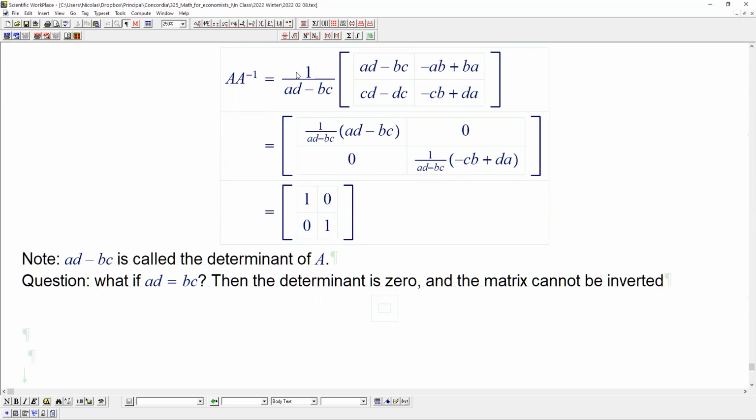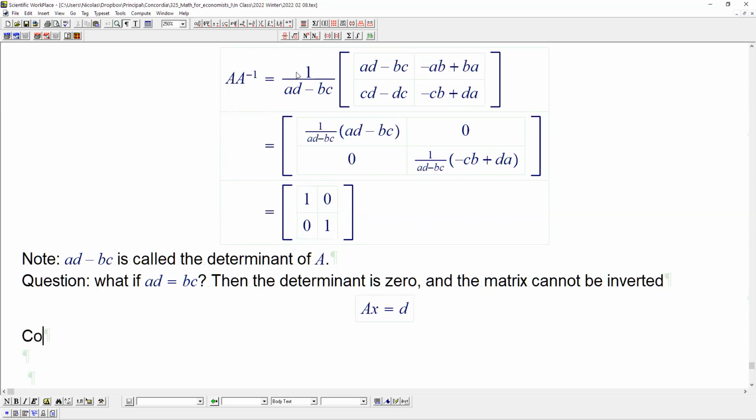So back when I showed you two classes ago that you could go from a system of linear equations to a matrix representation, I had something like Ax equals D. A here is the matrix of coefficients, X is all the variables for which I want to find the intersection, and D is the constant terms.